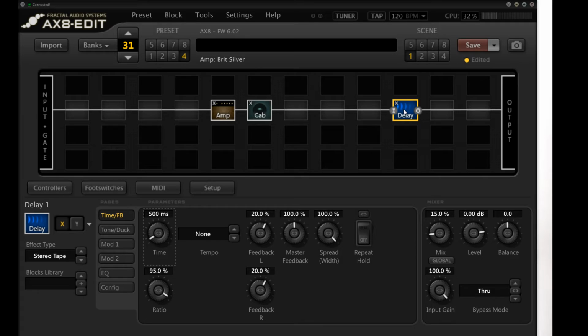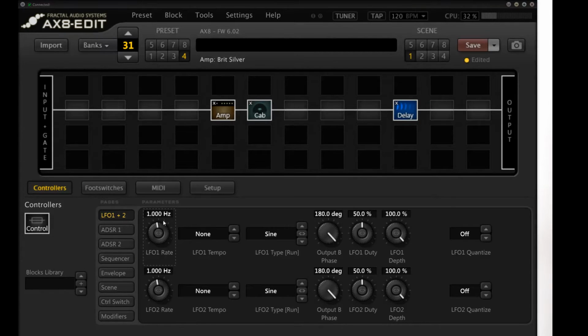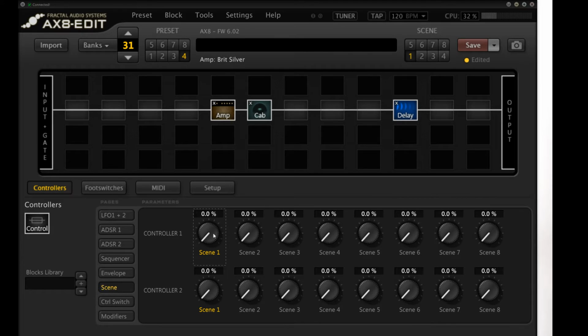Let's set this up using scene controllers instead of just fiddling with the amp block. So first I go to the controller window and I go down to the scene controllers, and I just want 3 different sounds. So I set up scene 1. I use scene controller 1 only. In scene 1 we'll set that to 0%. Scene 2 will be 50%. 50, I said. And scene 3 will be 100%.